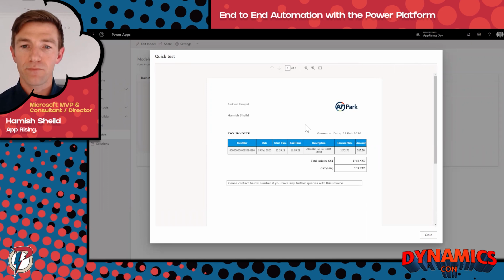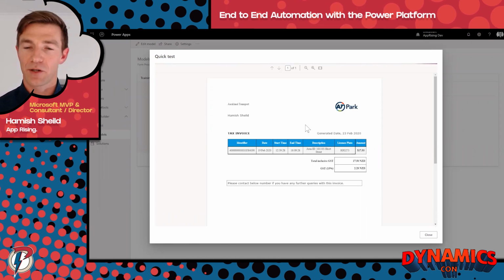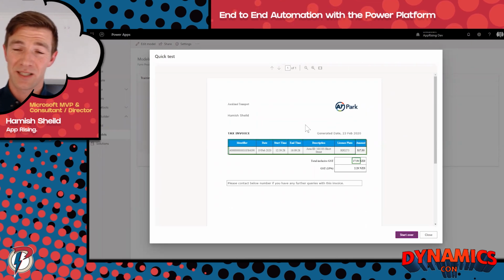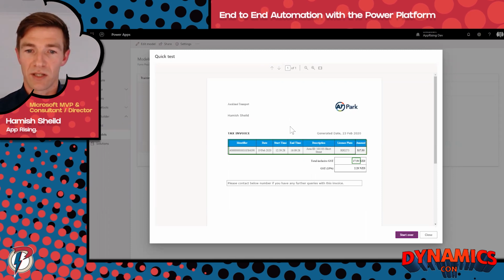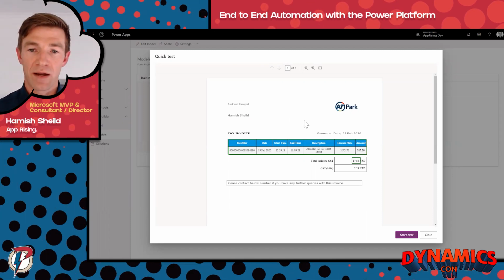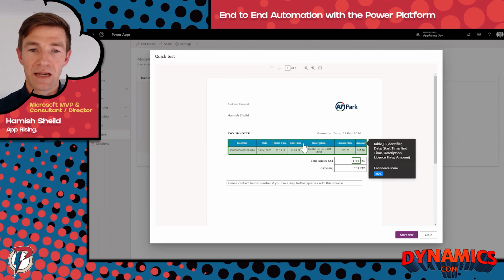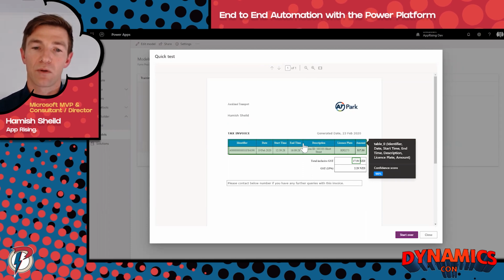I'm going to show you what it does in terms of reading the information out of the document, just to make sure the model works. To train this model, I gave it 5 different copies of Auckland Transport receipts or invoices, and I've trained it to read this table here. So if you park multiple times in a month, you're going to have multiple lines in this table.